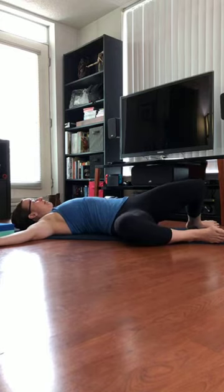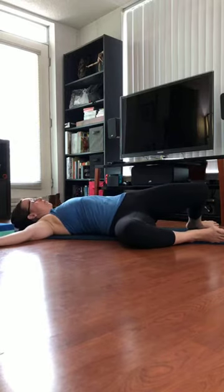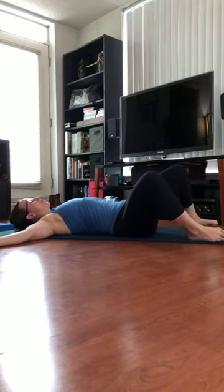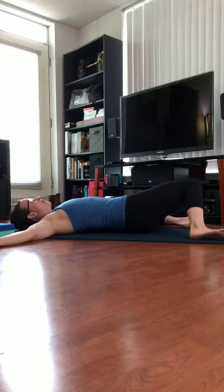What I mean by that is, as you rotate over towards the right, try not to let your shoulder blade on the left prop up. Keep that down. Then float back through to center, and rotate the left leg over towards the left, and then the right leg rotates inward.